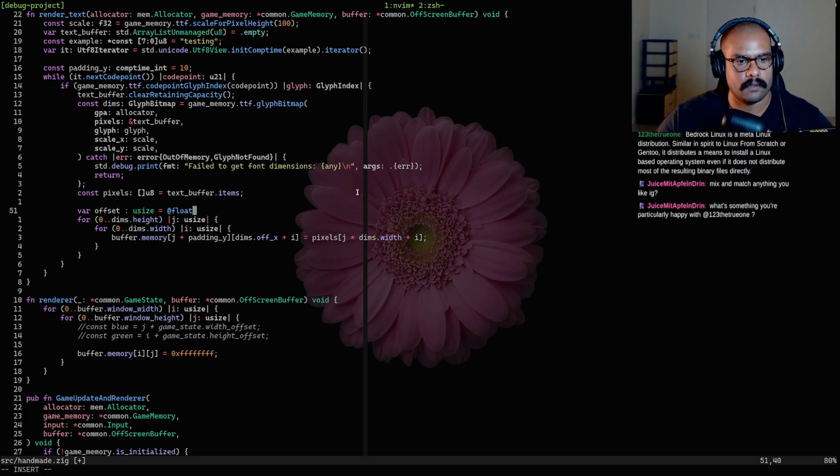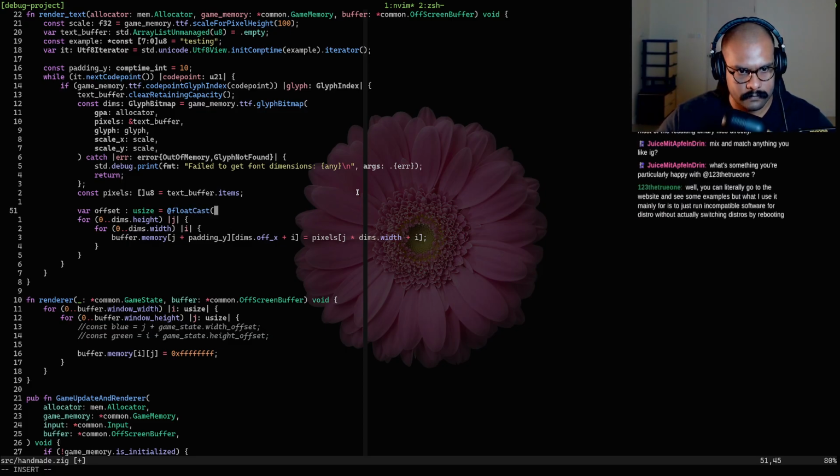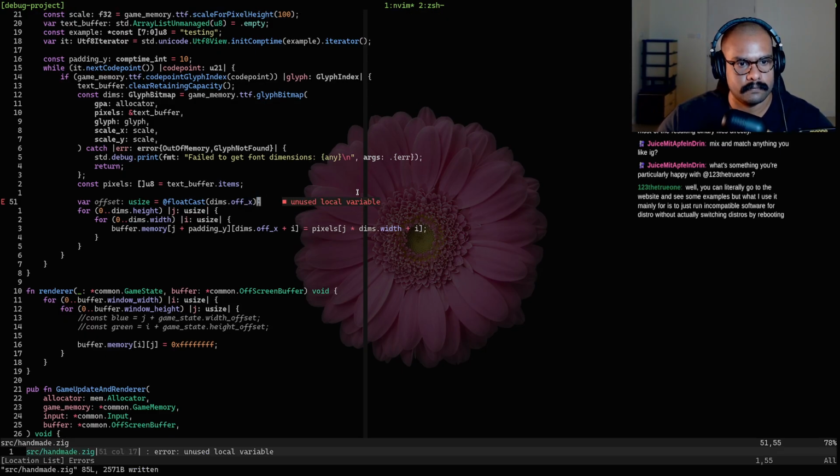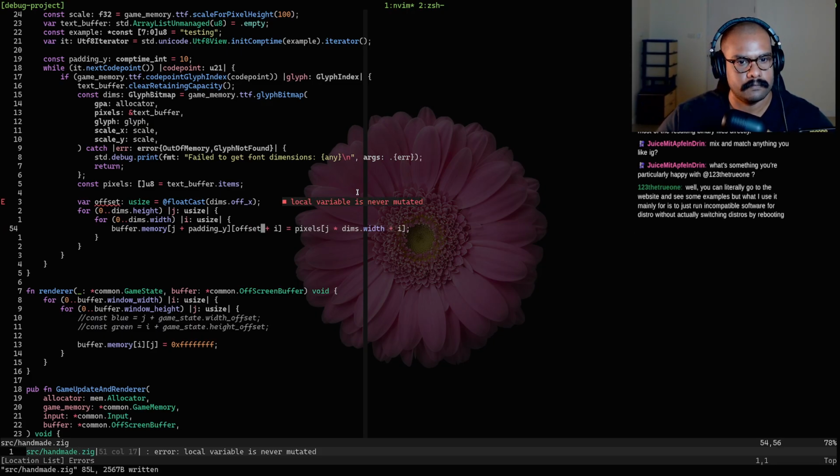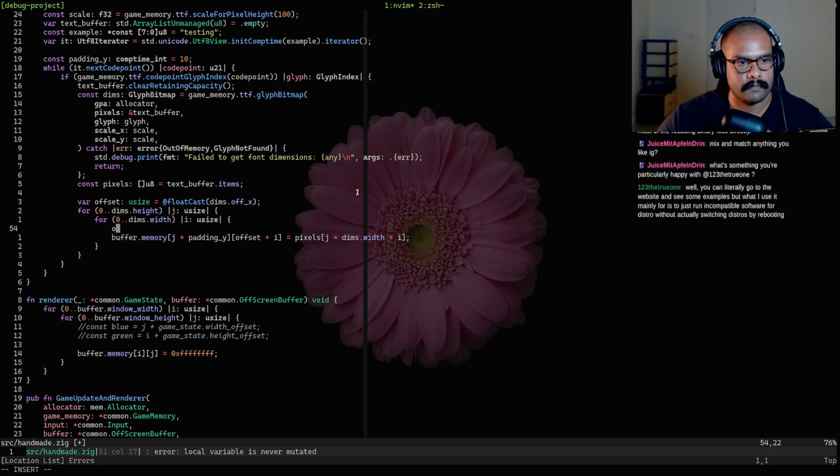I think it's float cast. Dimensions dot offset X. Offset equals dimensions dot.